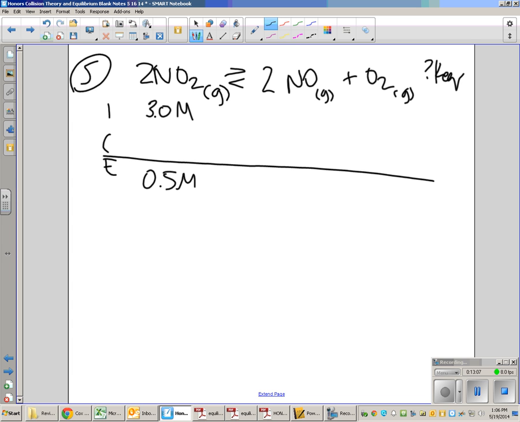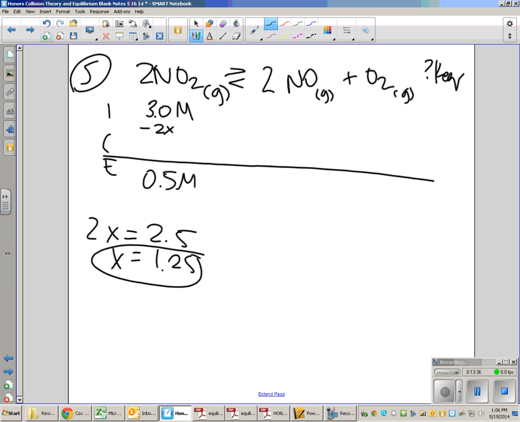I would call it some amount of x's. How many x's would be subtracted from the reactant? 2x, right? That's because there's a coefficient of 2. So truly, I'm minusing 2x, but we know what 2x is equal to because we can do the math. We know 2x is equal to 2.5 because that's how we got from 3 to 0.5. So what is x equal to? 1.25. Aha! We have now solved pretty much the entire problem. That's the hardest part, figuring out what x is.